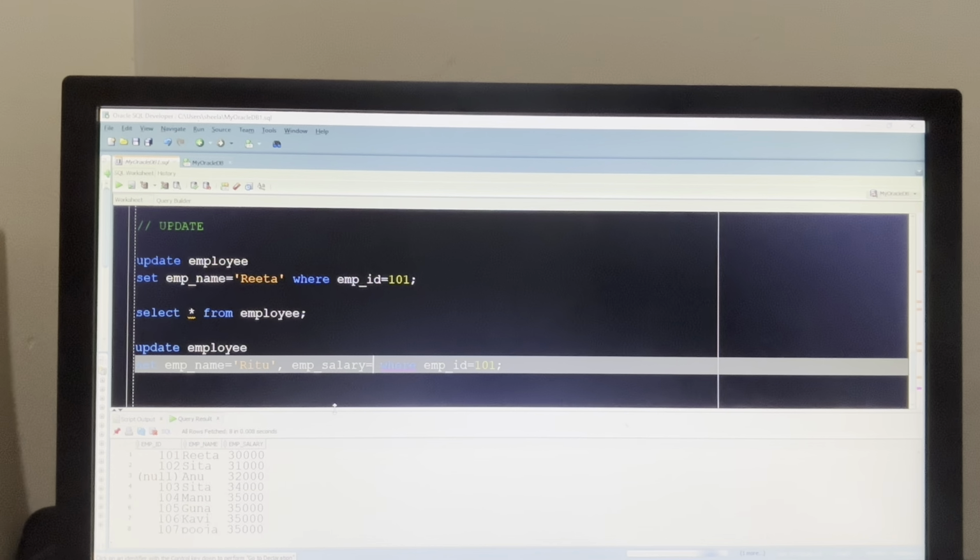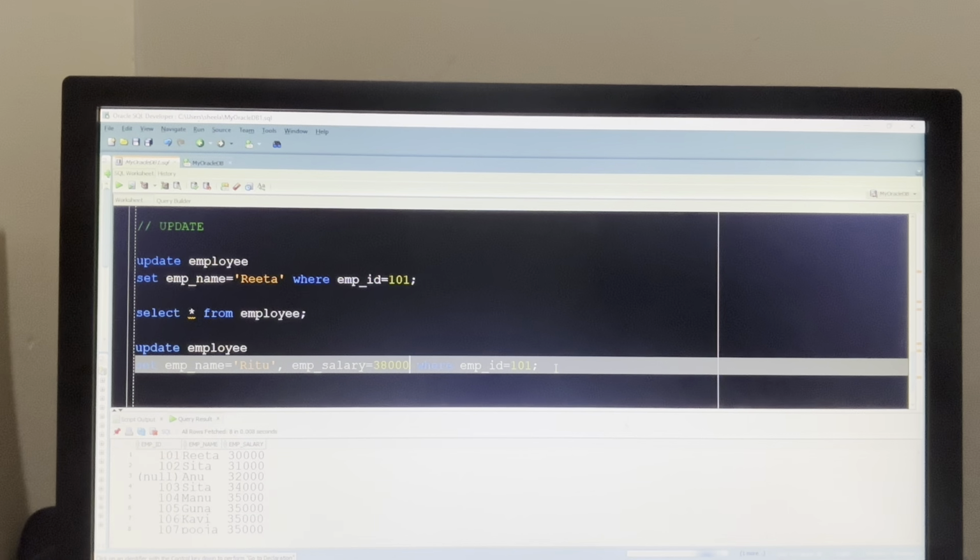So salary I'll give as 38,000. Let's see whether the Rita gets changed to Ritu and salary 30,000 gets changed to 38,000.